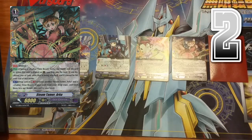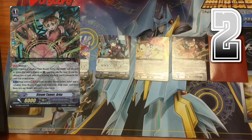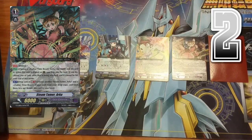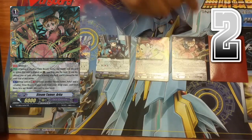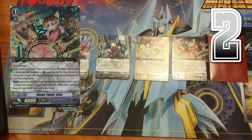So keep this in mind. This card is consistent enough to get a PG back to your hand, let's say 3 to 4 times more than a regular PG ever would. If you keep doing the wombo combo that Zodiacs always do, or the combo that Zodiacs do consistently enough against certain decks, for example Chaos, because Chaos doesn't have a big push, or any other deck that doesn't have a big push at all, no matter what, the Zodiac player can consistently perfect guard for the next 4 to 5 turns with the same PG or another PG, just because this PG is gonna keep coming back.